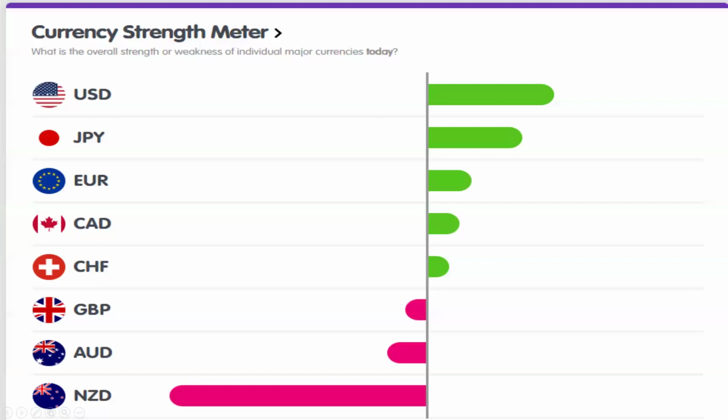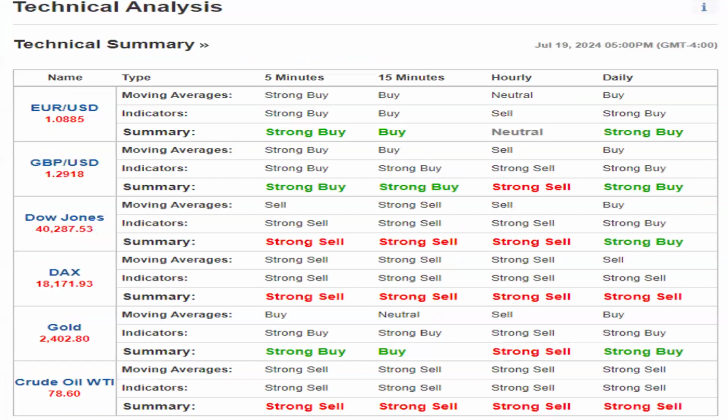Okay. And then if you go to Investing too, in fact, in Investing, you can create a portfolio. And there's a way you can set, so you can see this is 5 minutes, 15 minutes, 1 hour, daily.